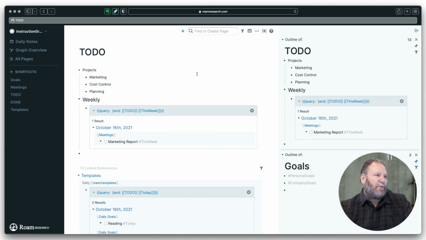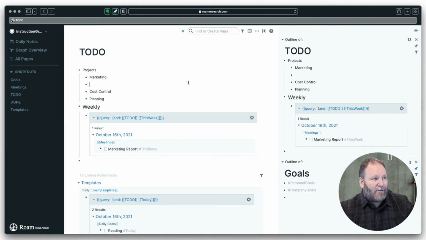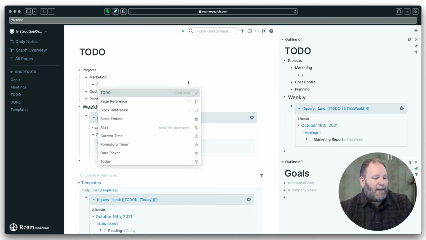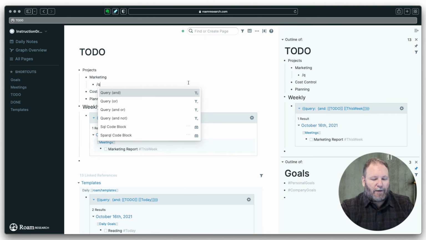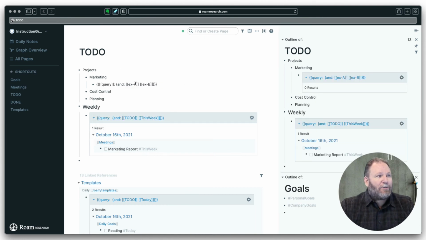Okay, so these are pretty simple. So again, if I want to know any assignment that is made that is categorized by one of these projects, I'm going to create a query so that it appears under my to-do. So I go up here and I click on marketing, I hit enter, and then I'm going to hit tab. I'm going to do /, and I'm going to go back to query, and you know the drill now, right?